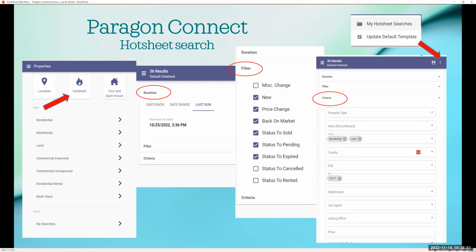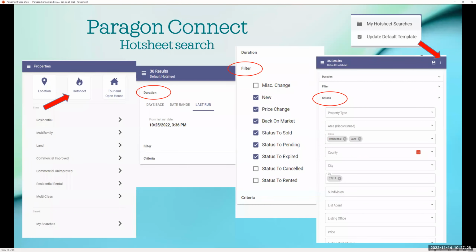And you can also put in a time frame. So I can choose to look at it on a daily basis. I can look a week at a time if I want. Maybe I didn't run it for a few days last week and I want to go in and put those dates in where I missed the new activity. So the hot sheet is a way for you to kind of keep a pulse on all the new activity that you personally are interested in the MLS. And in Paragon Professional, you're able to save those, and you have access to them here as well.